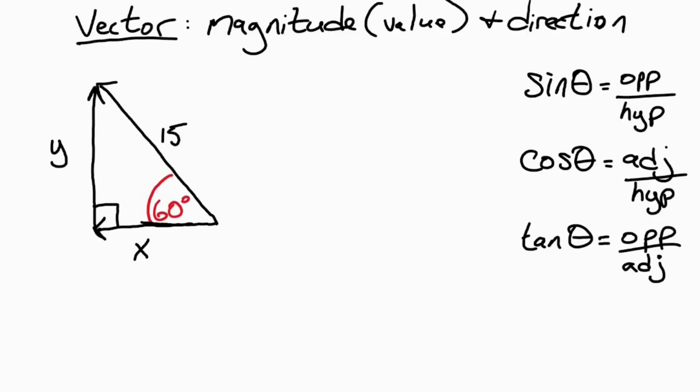Which part of the triangle is the hypotenuse? Hopefully you're saying the 15 is. Okay, what about the opposite side? Because it's the side that's farthest away from the reference angle. And what about the adjacent side? The side that's next to or touching the reference angle. Okay, and that honestly is the hardest part of these trigonometry problems. Everything else is pretty simple.